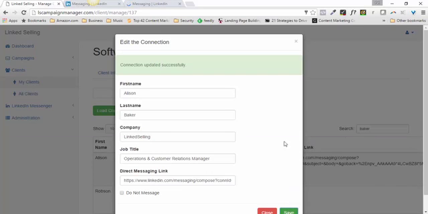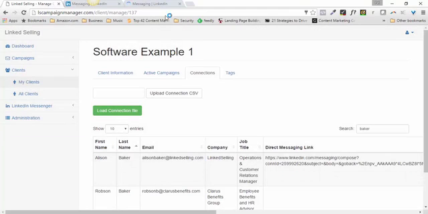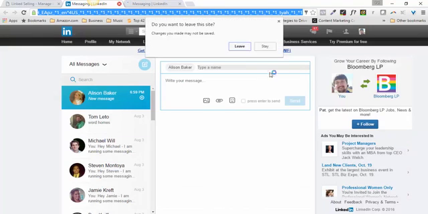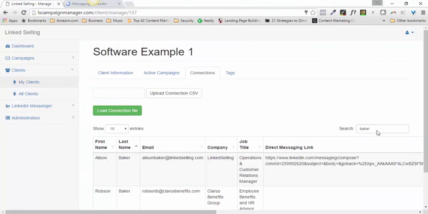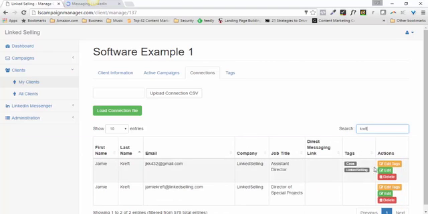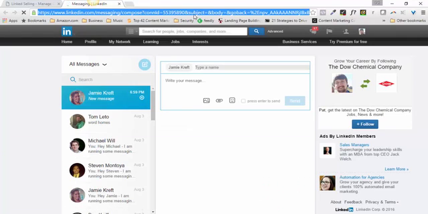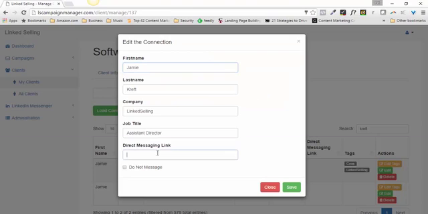However, if you ever ran into any problems, you always have the option of putting that URL in yourself. So I'm going to take another one from someone in this campaign, and this one is for Jamie on our team. Hit edit in green, and then I'm back in here taking that URL, copying it, pasting it into direct messaging link, and saving.